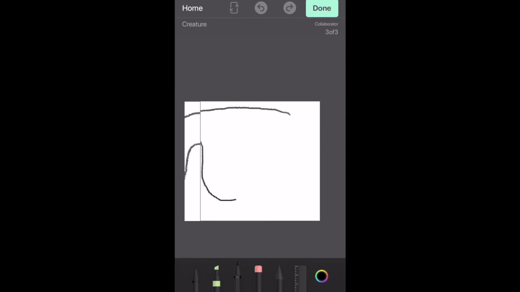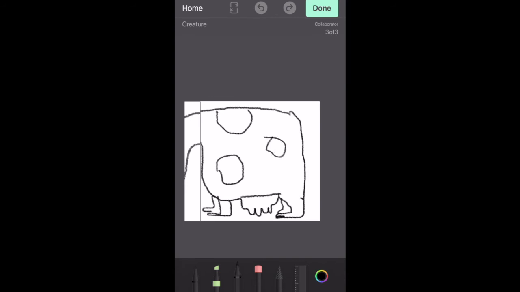And for tile number 3, what I'm going to do is, I think, because this is a creature, I'm going to draw something like the back end of a creature. Let's make it sort of like a cow type animal. It could be anything, really. I mean, it doesn't even need to be an animal. It could be two-headed. It could be totally abstract. But in our case, I'm going to do the back of a cow. And the result, I'm thinking, should look kind of like a pretty interesting creature.